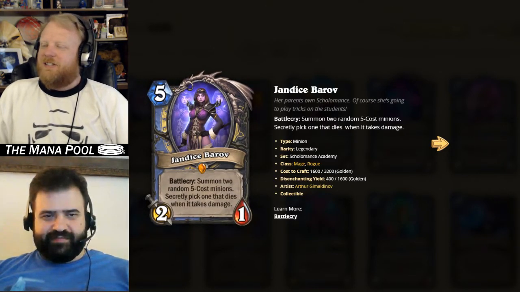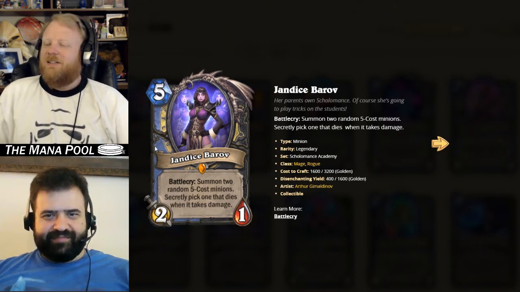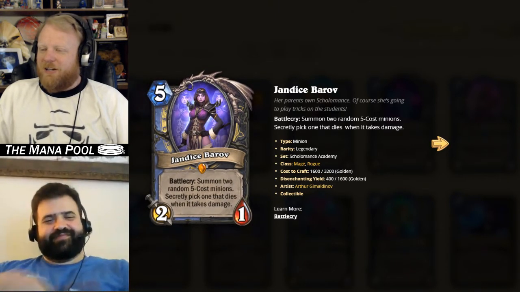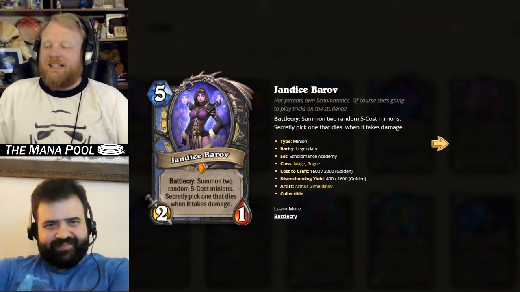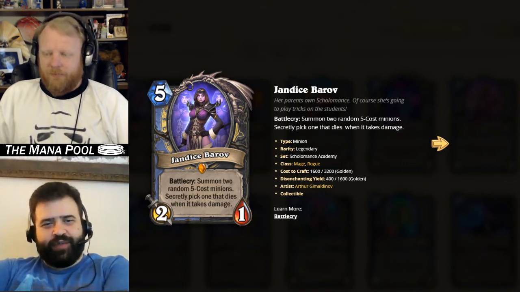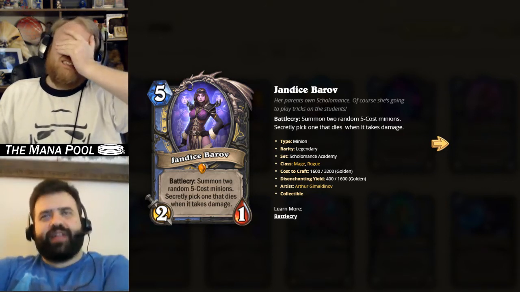Next is Jandice Barov. Jandice, not Jandis. Don't say it that way. She doesn't appreciate it. All right. A 5-mana 2/1. Battlecry: summon 2 random 5-cost minions. Secretly pick one that dies when it takes damage. So basically you're saying one is real, one is an illusion. Yeah. And pick the one with less health.